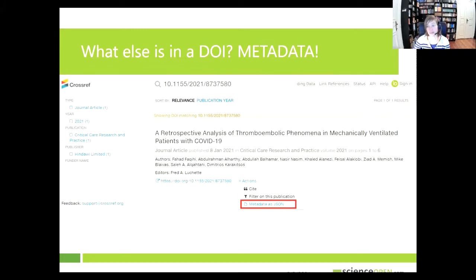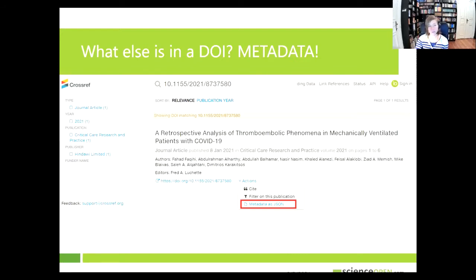When a publisher deposits a DOI and corresponding URL, they also add some information about the article that can help to identify it. This metadata about the article includes publication date, journal title, volume, issue, article title, and authors, but can also include things like abstracts, author affiliations, and ORCID IDs, references, open access license, funder name, and grant information, and more. This metadata can be made publicly available so that services like ScienceOpen can then query a DOI to access the extended information about it.